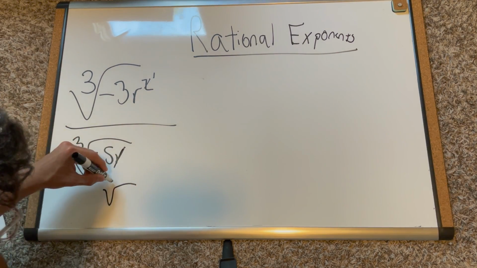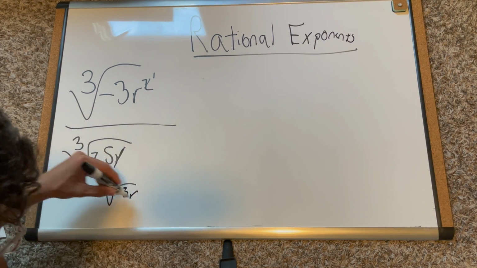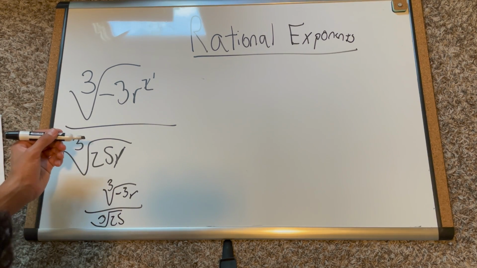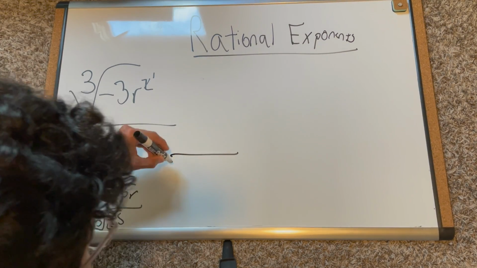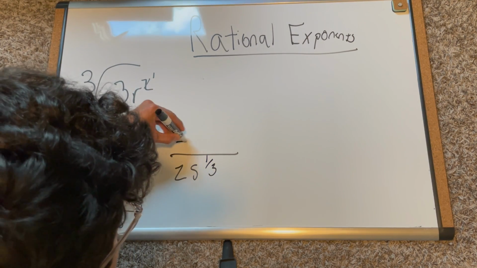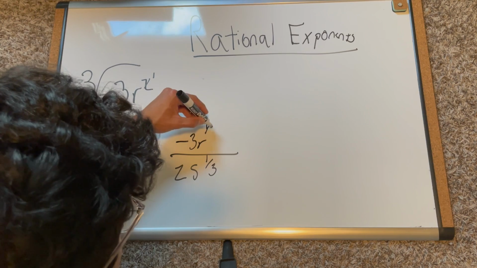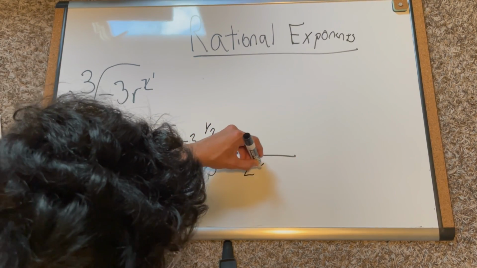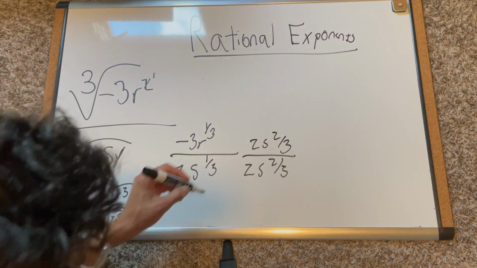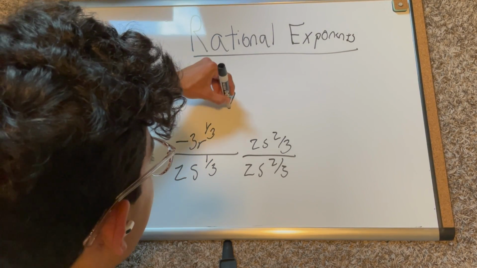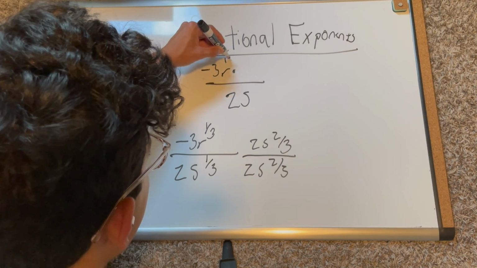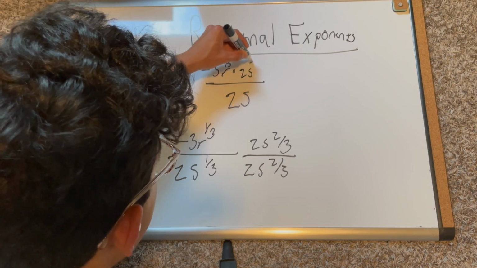So now you just have the cube root of -3r over the cube root of 25. You can never have a radical in the denominator, so you just turn it into a fraction again. So you get 25 to the 1/3, and then you can turn this to that also. -3r times 1/3. Then multiply a common base, 2/3 to make a whole. 25 2/3, that is now 25 over -3r times 1/3 times 25 2/3.